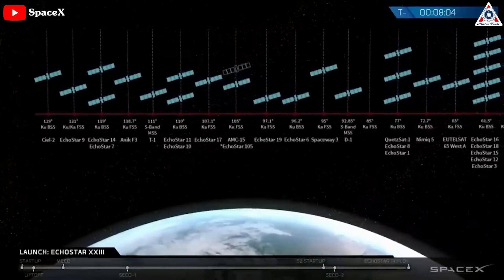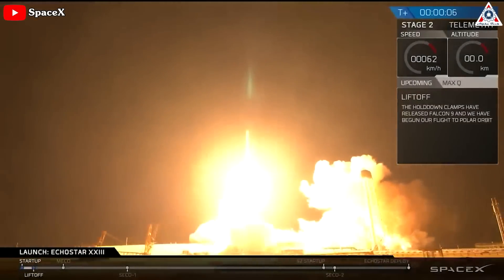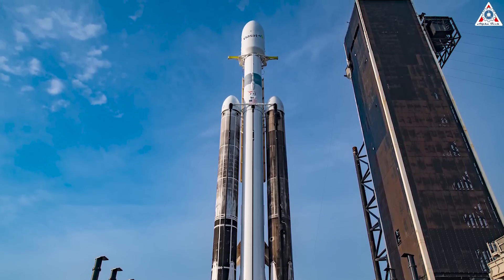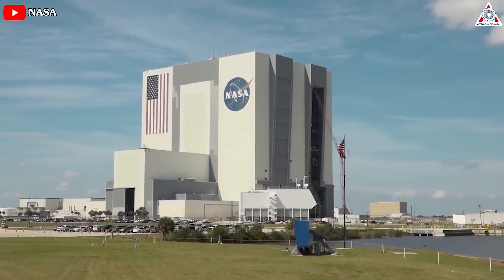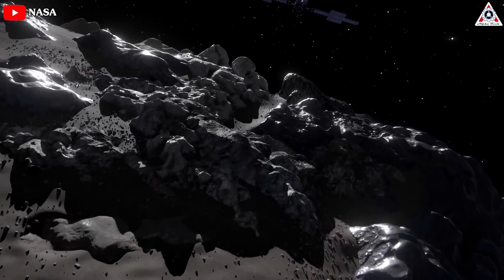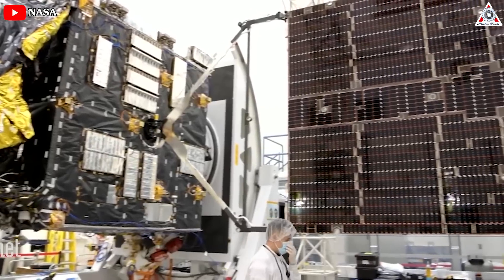The Ka-band satellite, which would more than double the capacity of Jupiter-2 that launched in 2017, is slated to enter commercial service in the final three months of 2023. Although SpaceX has reserved an August launch slot, the operator warned this remains, quote, 'subject to preemption by certain higher-priority government launches.' Falcon Heavy is also lined up to launch NASA's Psyche Asteroid Exploration Mission in October. Both missions have suffered delays amid payload readiness and range scheduling issues.